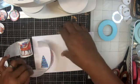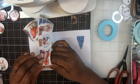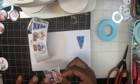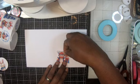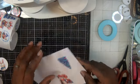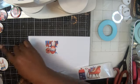Let's try it. So what I do is I turn my paper this way. I love this washi. This roll is so huge, I can get a lot out of here. So on this side I put it down. You might not get all the image, but you'll get the part that you want. Then I come back on this side. I like to alternate.